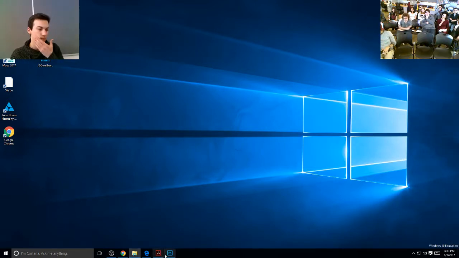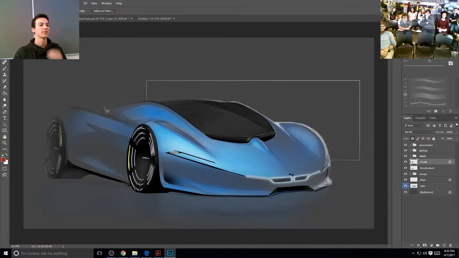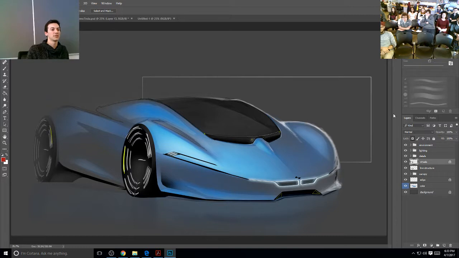So the first image I'll bring up is just an example that I've kind of completed beforehand. So again, this is obviously quite similar to the work that I reference. I spent a lot of time late sophomore year and summer studying how transportation designers specifically make images and sketch, and what worked and what didn't, and what was efficient and what was not, and what I enjoyed to look at.